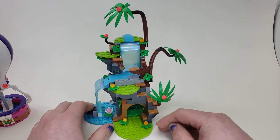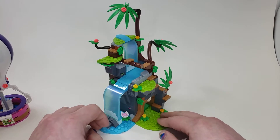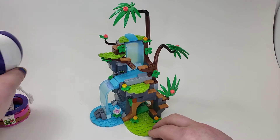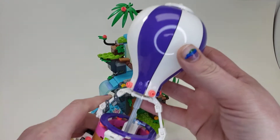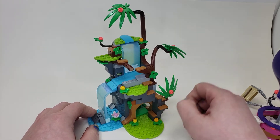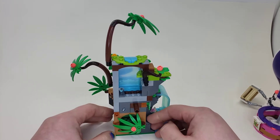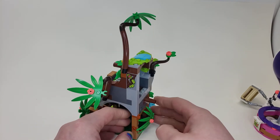So overall, this set is pretty cool. It runs for $40, 300 pieces. I don't care about price per piece, but I'll tell you this — I really like this set. There's a lot of big parts: you can see the whole balloon, you get a cart to carry with, and you get this really nice waterfall build with some awesome parts. Lots of green foliage — it really looks honestly really good. And when you turn it around, it doesn't necessarily look the worst. Oh, I forgot to mention — you can go behind the waterfall here and get a gem.